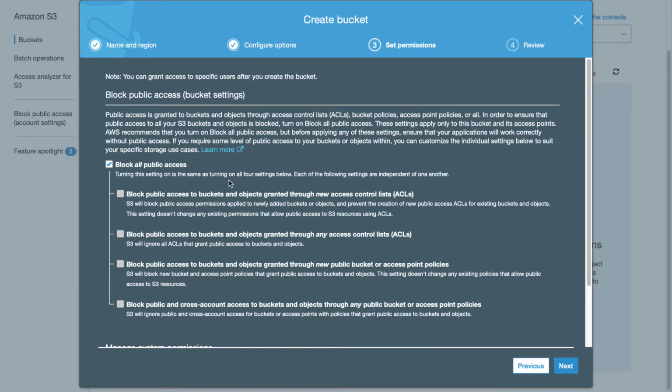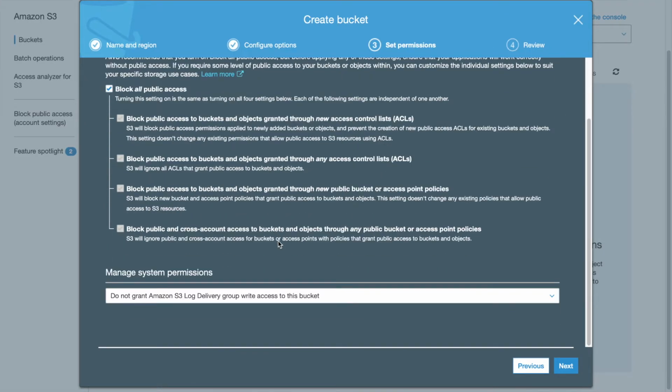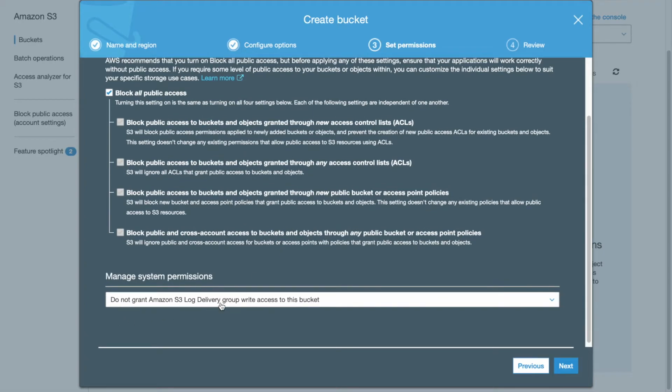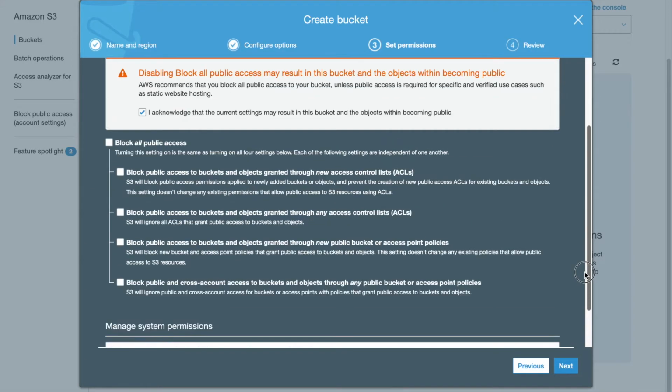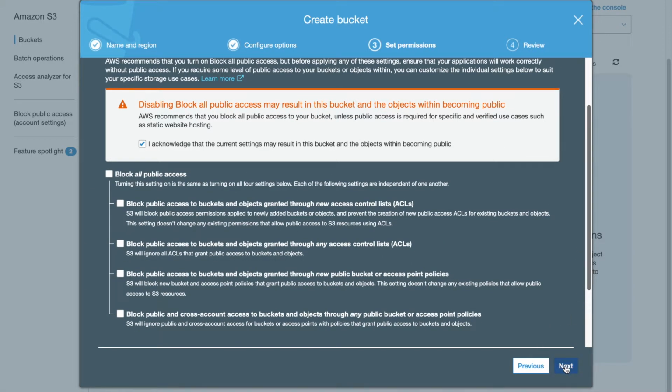Click Next, and here it talks about granting access to users after the bucket is created. At the moment, the default is to block all public access. And then we grant permissions individually, either we can not block all public access, but block it in a certain way. So again, for the purpose of this demo, I'll just keep it as having public access, and I confirm that as well. And so that will be very easy for us to show how we're accessing these files.